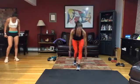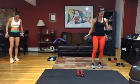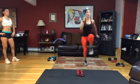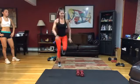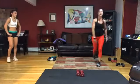Okay? And then weights out of the way. We are going to do a curtsy lunge. Watch me. Curtsy lunge is a little cross back, but not too much. And then one, two, three on those high knees, laterally curtsy lunge. Okay? This way your knee comes up. We're only doing three, so you're on that other knee for that curtsy lunge, okay?